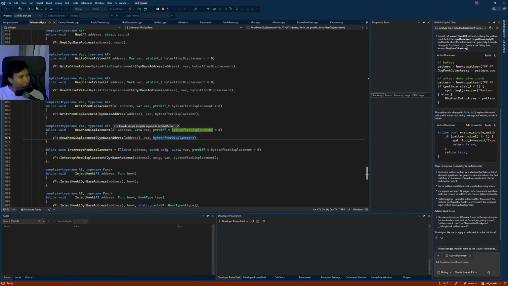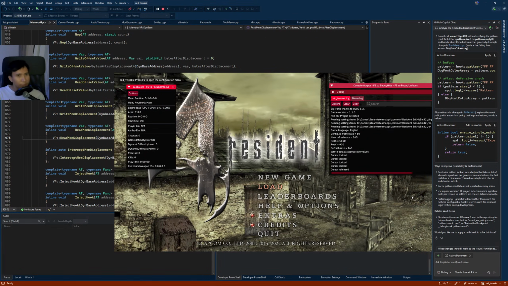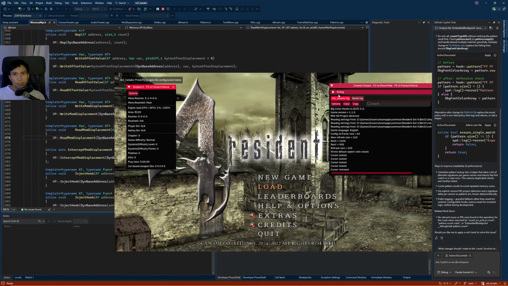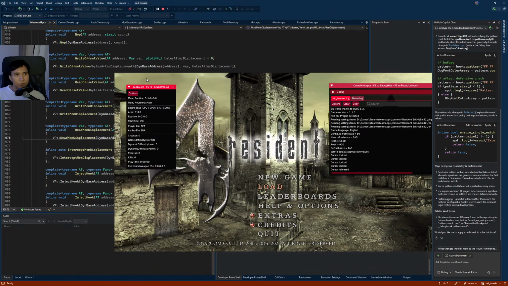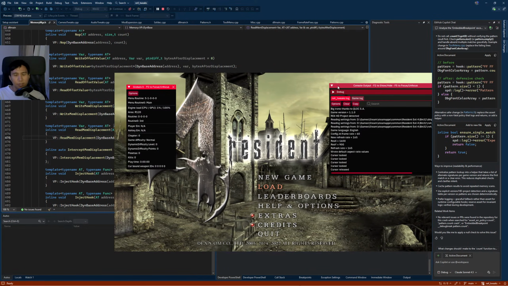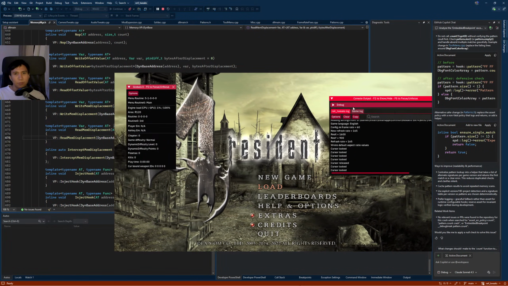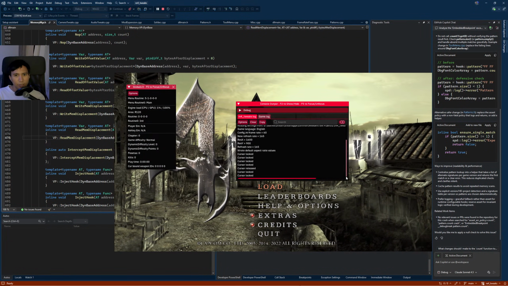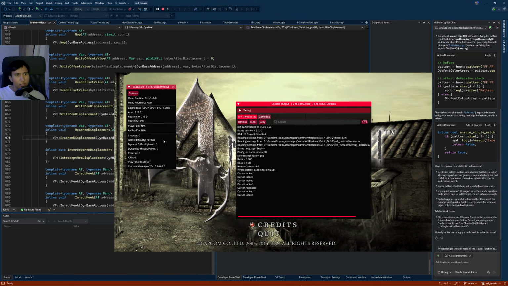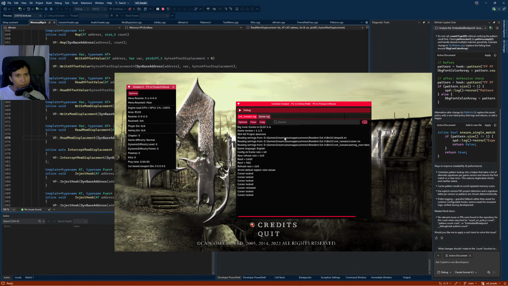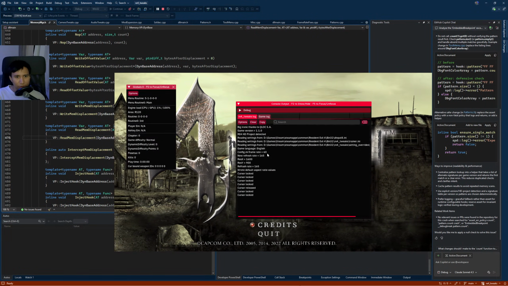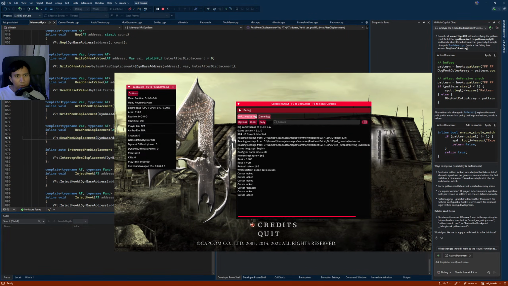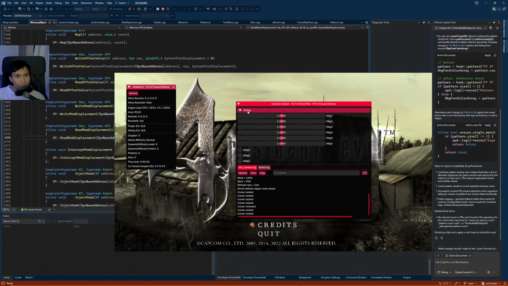Okay, I'm not sure if you can see the game. Alright, you can see it. So we got the RE4 tweaks running here. We can see the logs. And can you see the version of the RE4 tweaks?